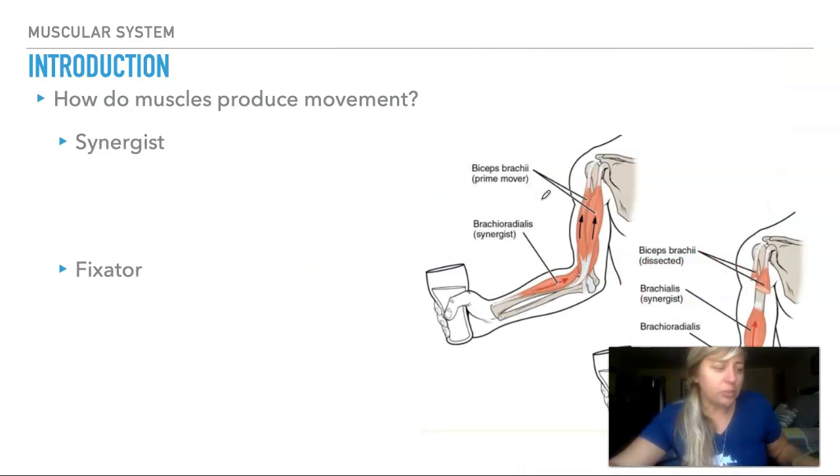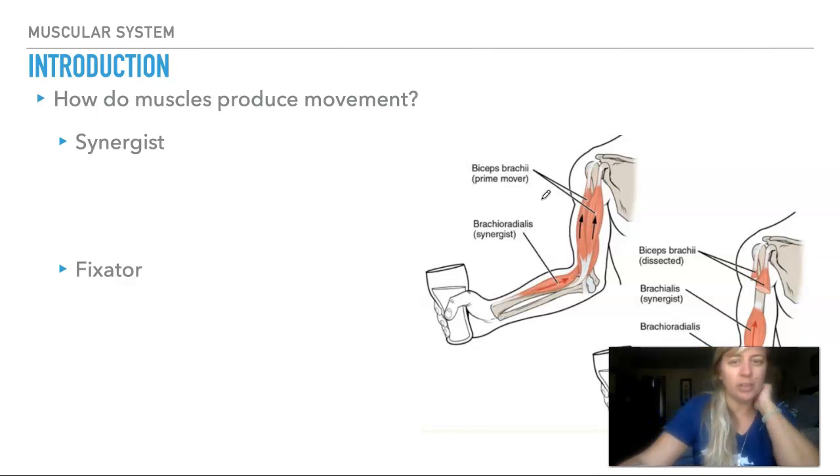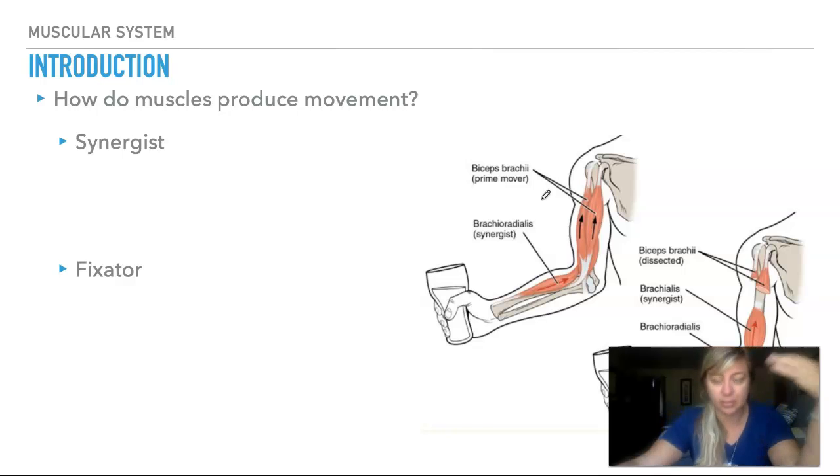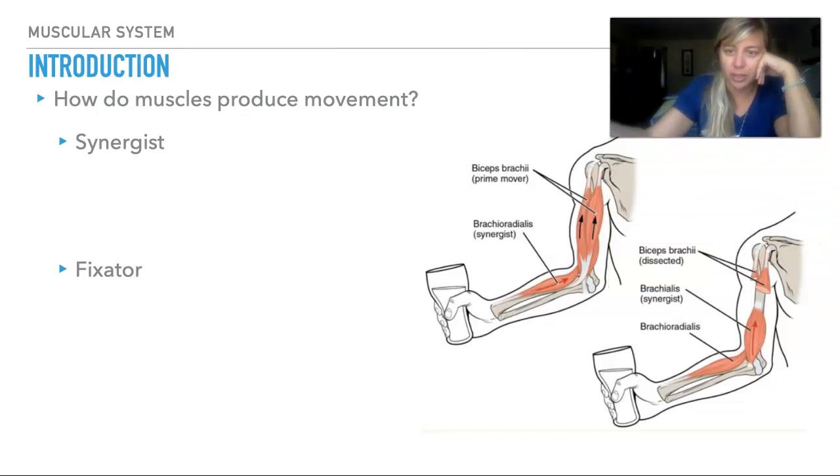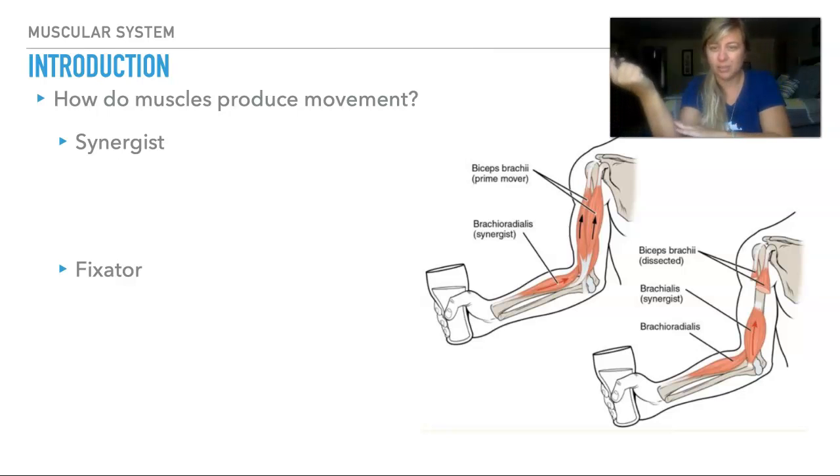So there are a couple other roles that muscles can take on. One is called a synergist. A synergist basically helps or assists in a movement. So in this picture here, you can see with flexion, right, that we have a couple of muscles that are synergists. We have the brachioradialis down here in the forearm. We also have the brachialis up here in the arm that are both synergistic. They're going to help with these particular movements. So they pull a little bit. They also stabilize a joint.